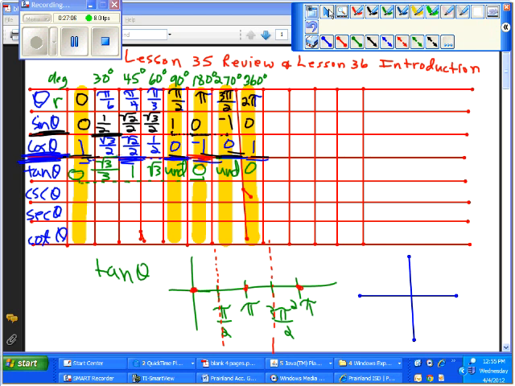Now, can we figure out what's happening in the middle a little bit? Between 0 and pi over 2, we have a pi over 6, which is square root 3 over 3. Can somebody throw that in the calculator and see about what that is? We're going to graph that point right there. It's about 0.57. So when theta is pi over 6, it's 0.5 something.